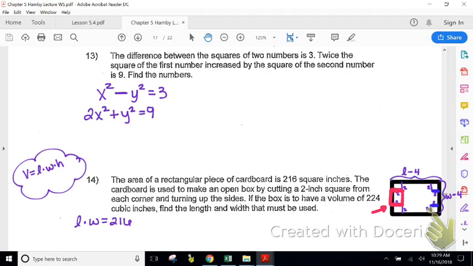So when we go in to do this, you told me it's going to be the length times width times height equals the volume. So the length, remember, you said is L minus 4, times the width, which you said is W minus 4, times the height, which you said is 2, equals, and they told us our volume is 224. And so, yeah, you could go through and work that out to be able to solve for your length and your width. Piece of advice, use the first equation there, solve for either L or W, and plug it into the other one, okay? And also distribute the 2 into one of them so it doesn't look quite so confusing for you.